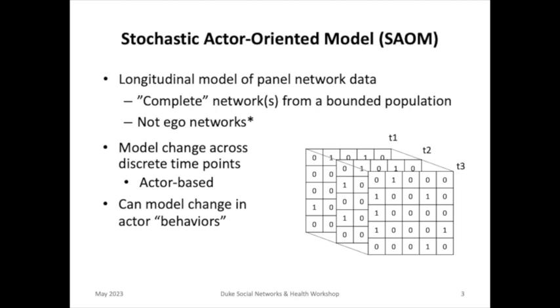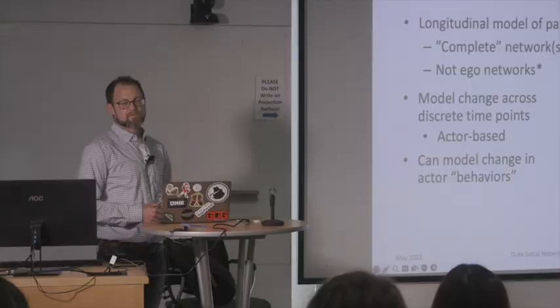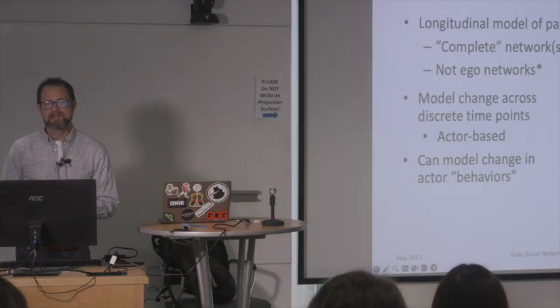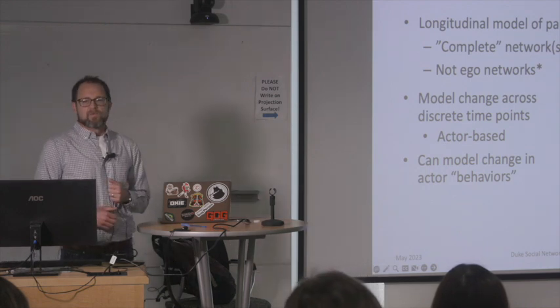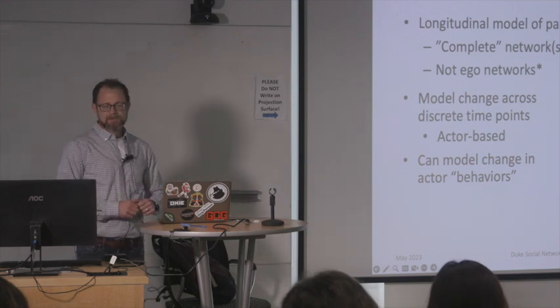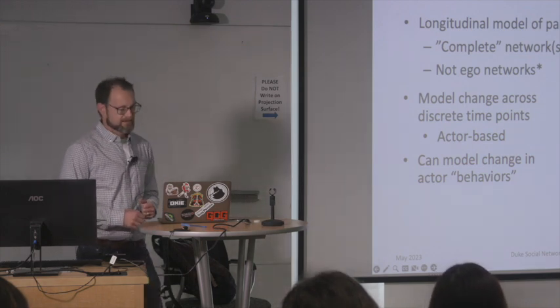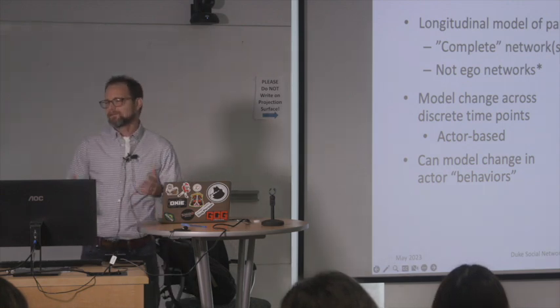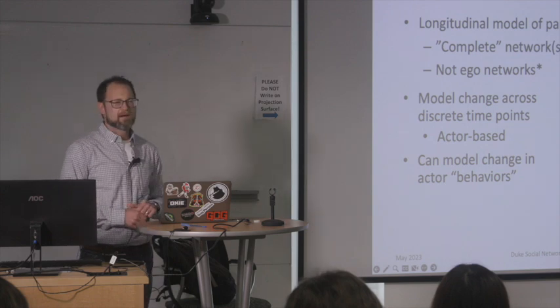Change in some kind of health outcome, change in some kind of health behavior. We're going to talk about smoking today as our example, but some other work that I've done has looked at change in weight, change in depression. What else are we looking at? Change in aspects of identity. Really, any individual-level thing that changes, and we think it changes through peer influence, we might want to put into a model and test for. And please ask questions at any time.